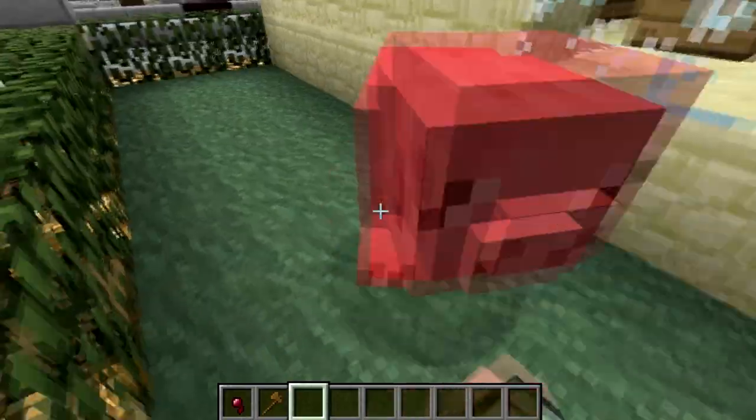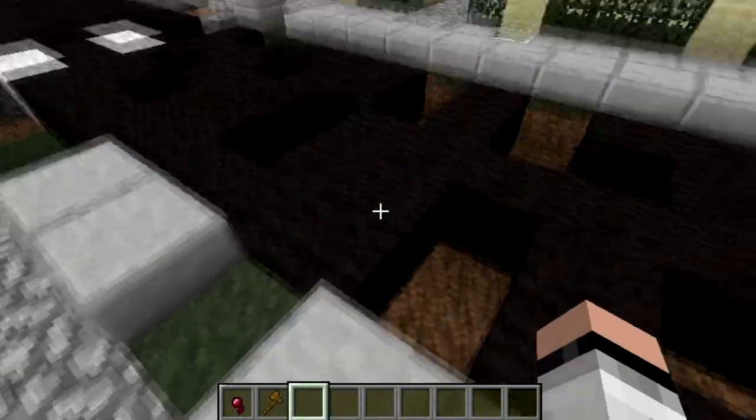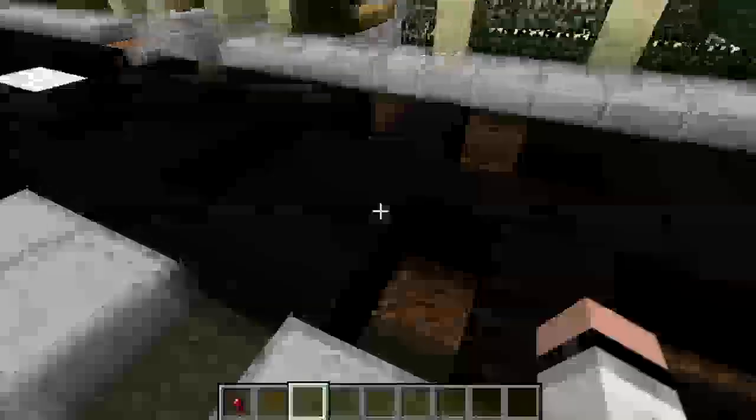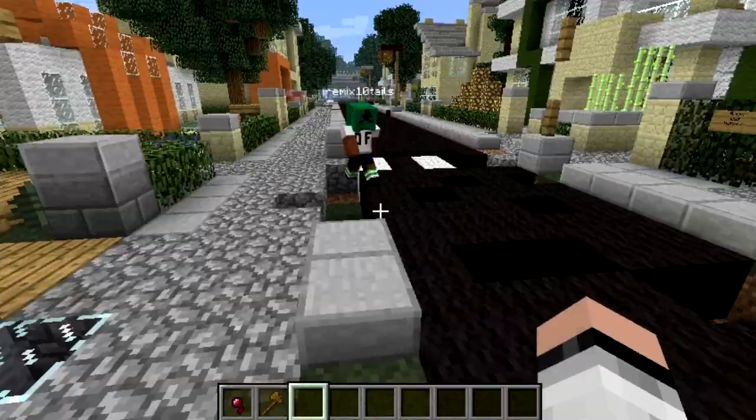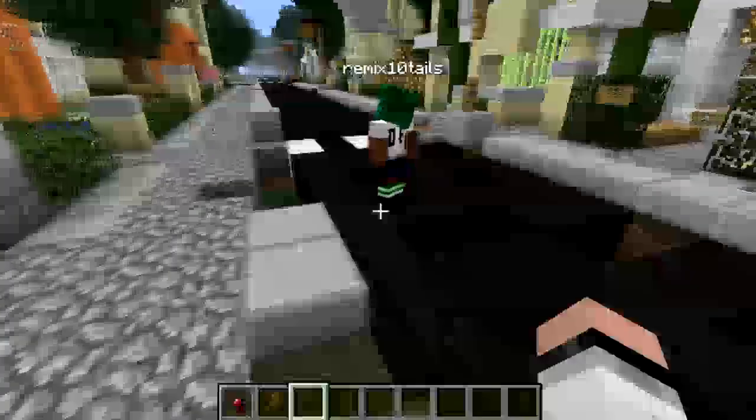Let's get him! As you guys can see right here, the road is perfectly fine because it's protected, and the perpetrator who's trying to grief the location is now gone. So now everything looks beautiful. I found the water, by the way, if you even care.